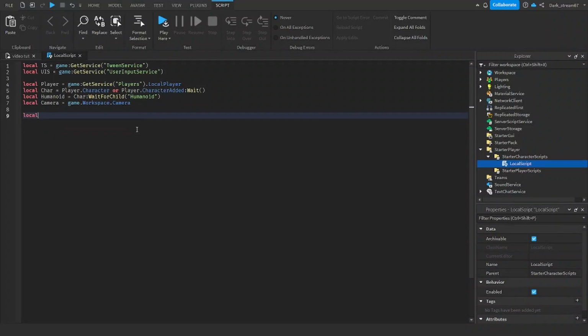So let's start by making a variable for the field of view. Most people don't change the field of view, so we could put it in a variable. If you want the field of view to be active, you could set this to true, and if you don't want the field of view, you could change it to false.